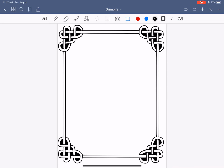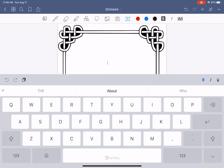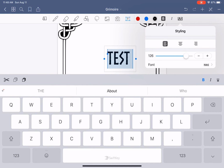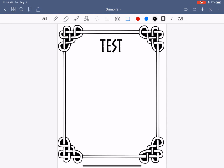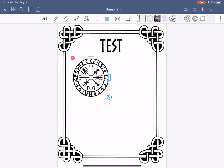And we could add some text. And I already have it on Norse. So if I go in here and I just put test, just to give you an idea. Then I could select all and then just change the size, maybe center it, and we could do that. And we could always add an image to give you an idea.